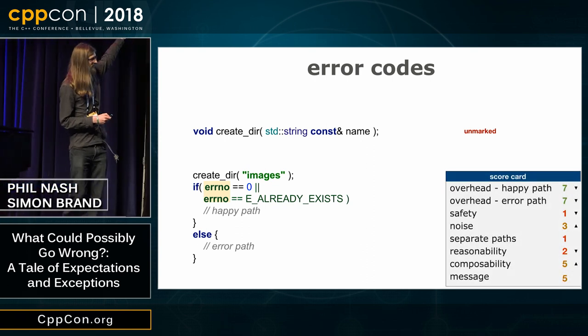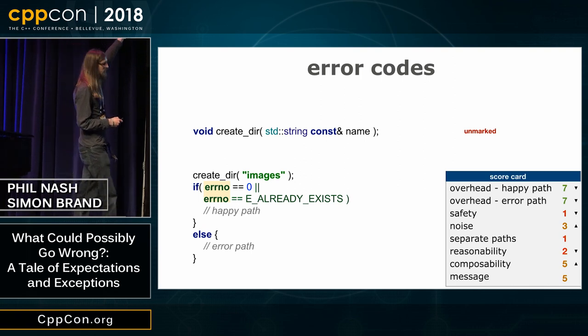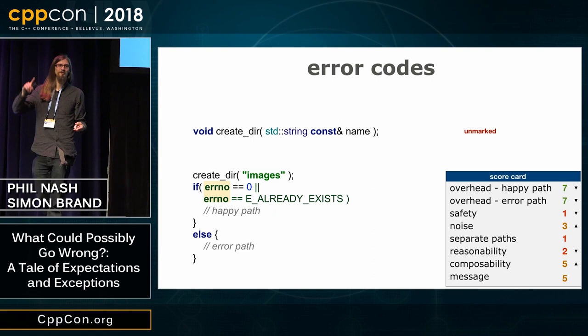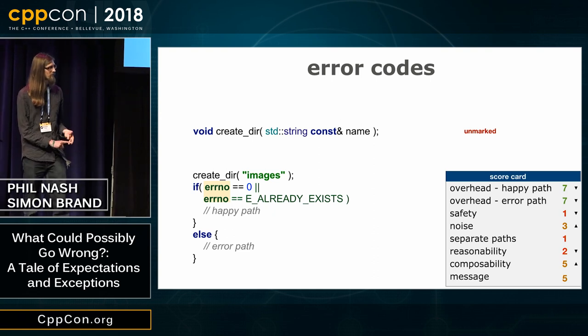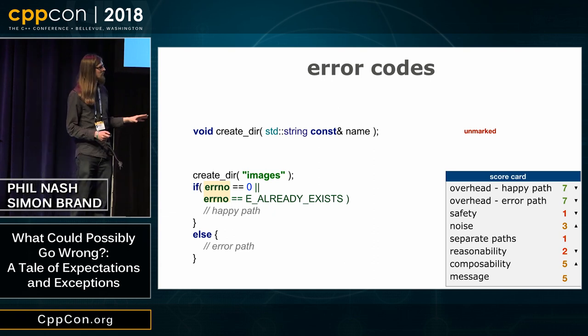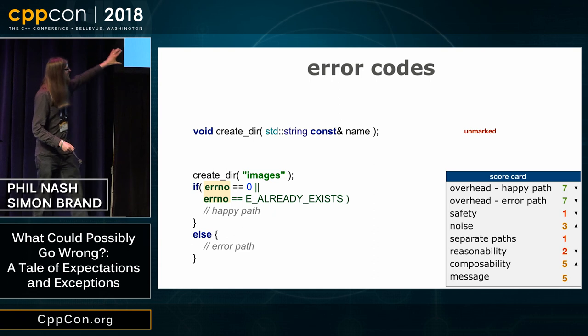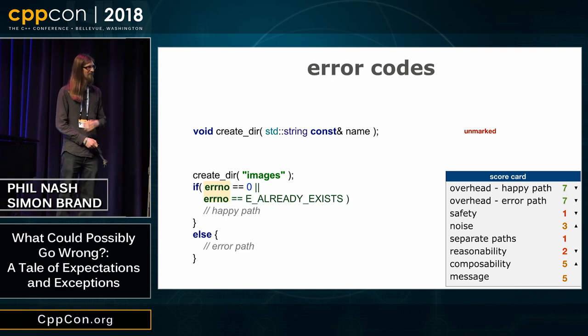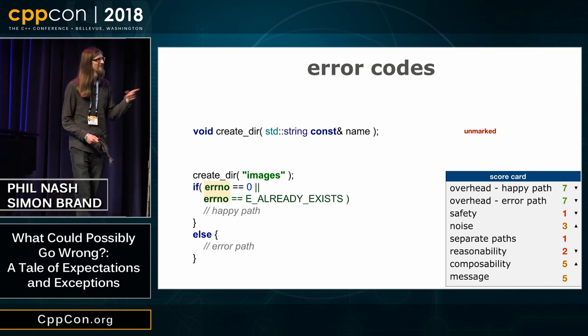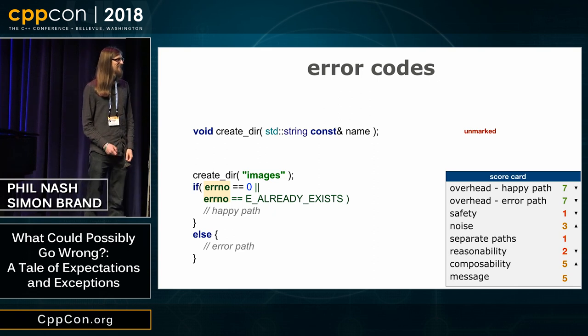It's unmarked, marking you down for that. Like, we can't look at this declaration and say we're returning an error. Using errno, going to be using thread local storage or something, so overhead. Safety, way down. You can forget to check errno so easily. This is now looking noisy, it's hard to reason about, and okay, fine, we got our return back still. So I feel like we're just going back and forth, and we're not really getting anywhere. No pleasing some people, is there?